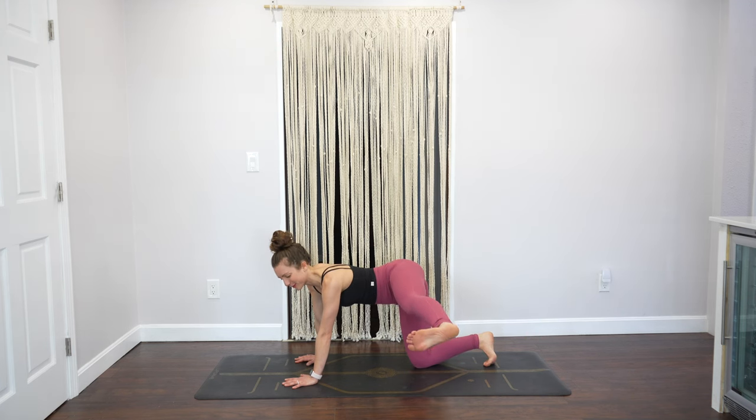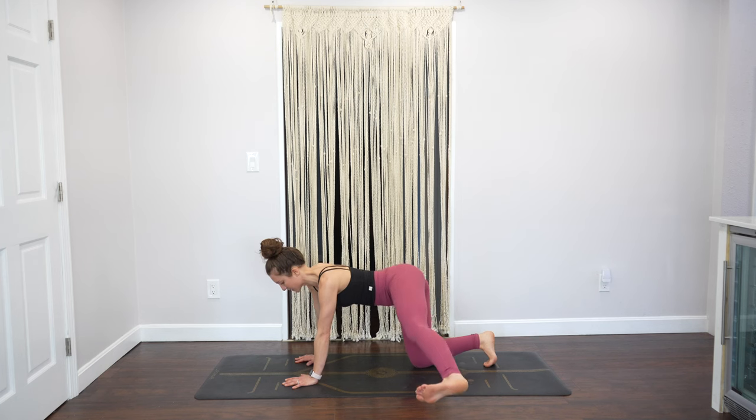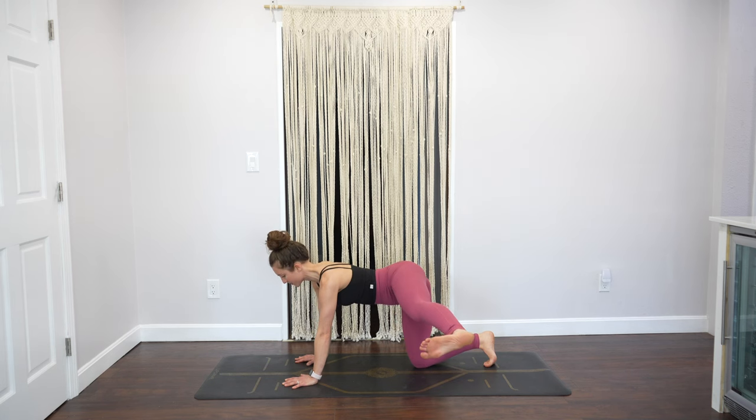So the second side always feels harder. Lower, lift. Stay with me. You're strong. Lower, lift. We have two more. Down, up, last one, down, up. Hold it there for just a moment.